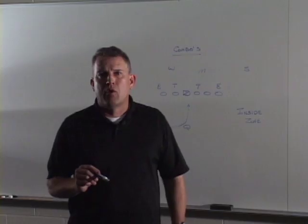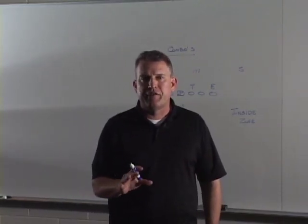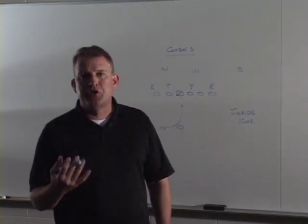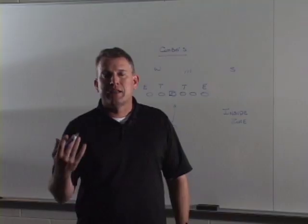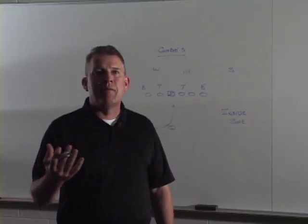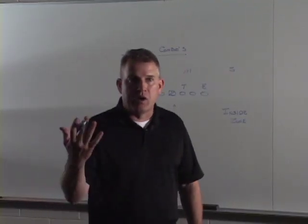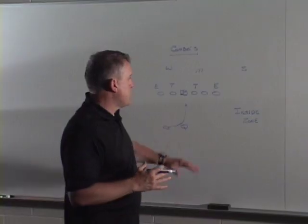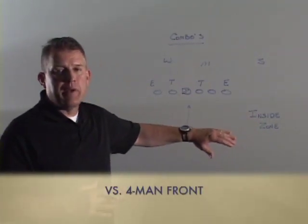All right, I'd like to talk some more about our combination blocks. We worked and showed some combination blocks on the field. Combination blocks are 2 men on offense against 2 men on defense. Basically blocking a first-level defender, a defensive lineman, and then comboing off to the second-level defender, which is usually a linebacker or a safety.